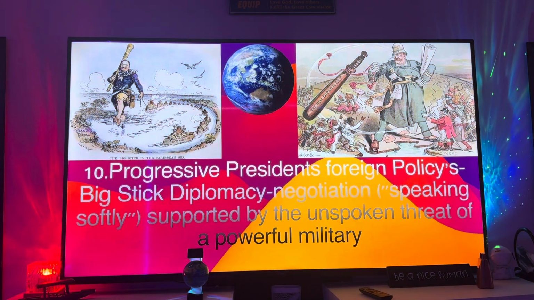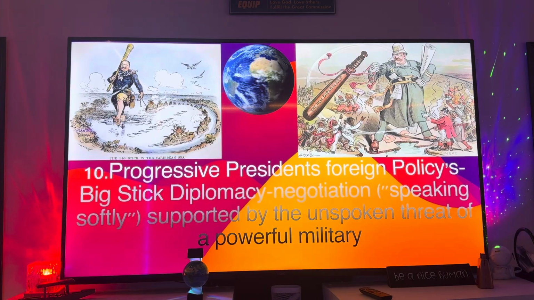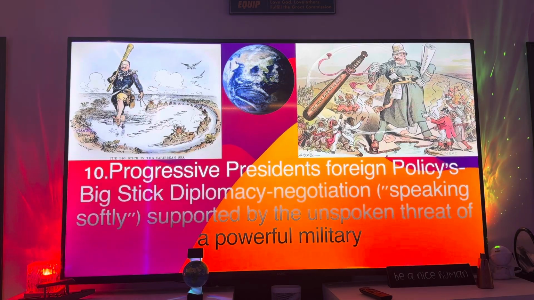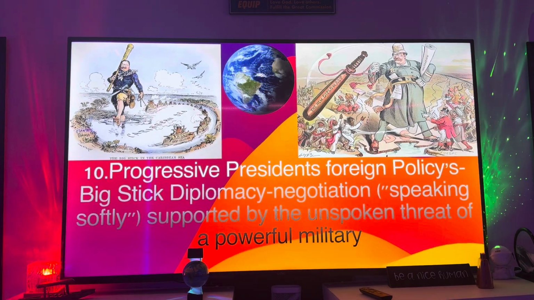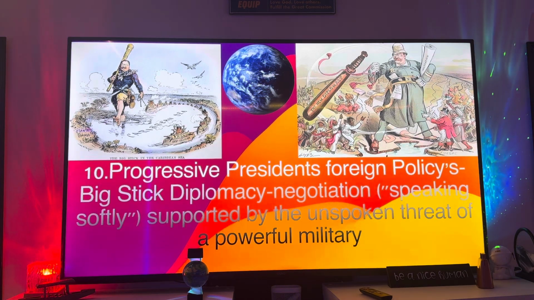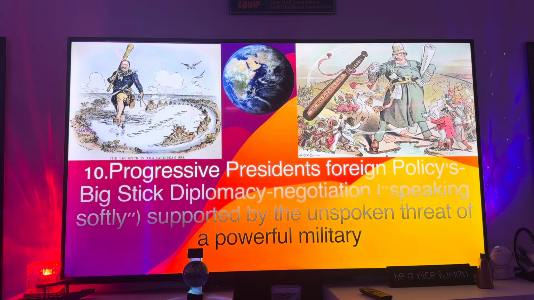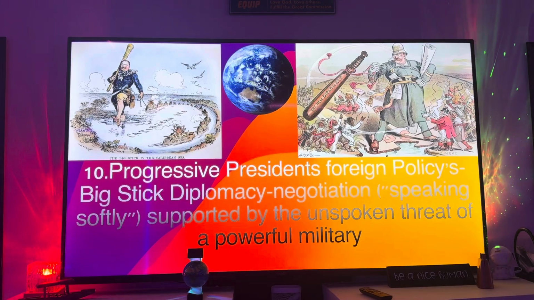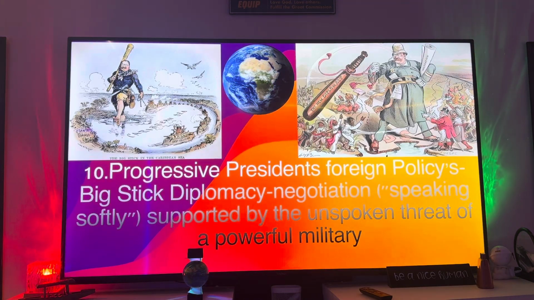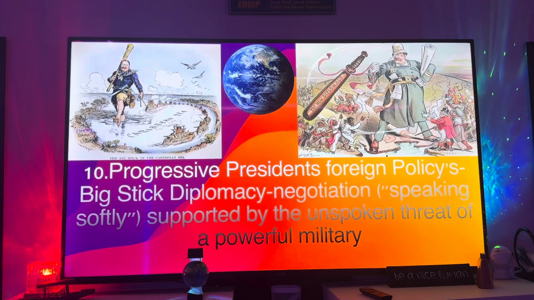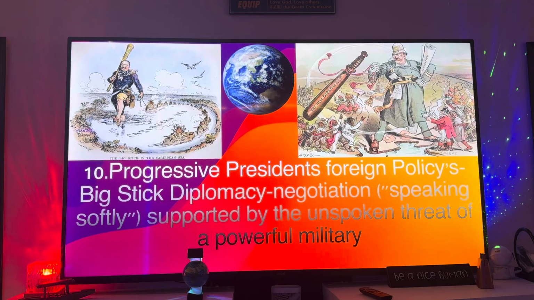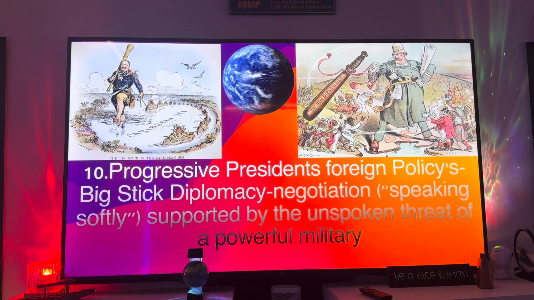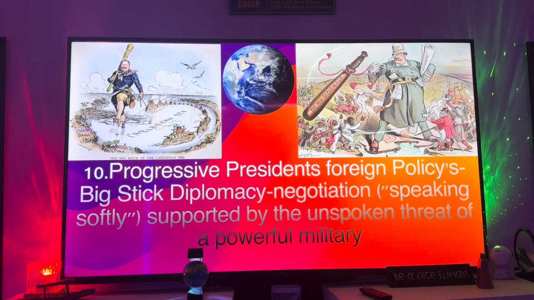Now, the next thing is we're going to look at 3 different types of diplomacy and the 3 presidents that followed this. The first was called Big Stick Diplomacy. Big Stick Diplomacy was from an African parable where it said, you speak softly, but carry a big stick. Now, what this was, is there was an unspoken threat of military action if you didn't follow us. So we used in class the example of somebody asking if we could have a day off, and I said no. And then all of a sudden they take a gun out and they set it on the desk. Of course, that is just an example. It did not happen. But then there's that proposed, unspoken threat that you have there.